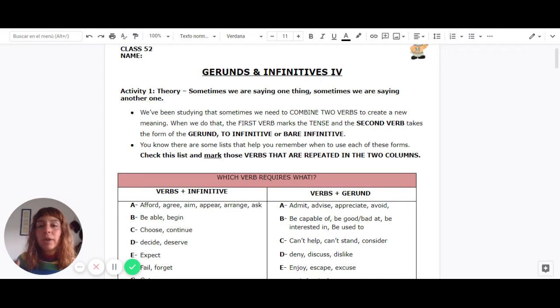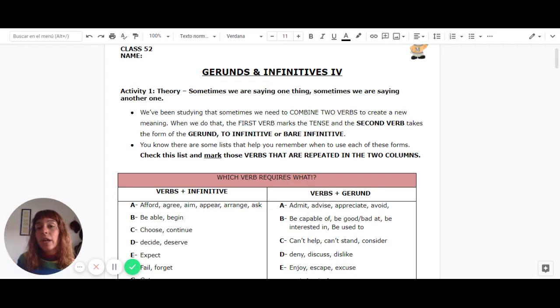So, in the previous classes, we learned that when we want to give messages where two verbs appear together, where there is a combination of two verbs, the first verb is going to take the tense and the second verb is going to take an infinitive form. ¿Ok? Lo que estuvimos viendo es que cuando por razones del mensaje que queremos dar, necesitamos combinar dos verbos uno al lado del otro.